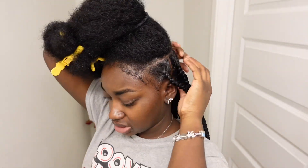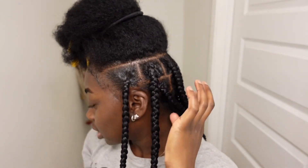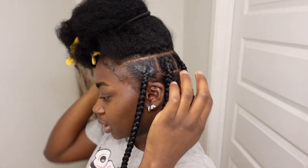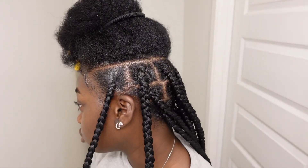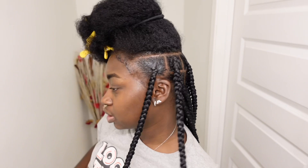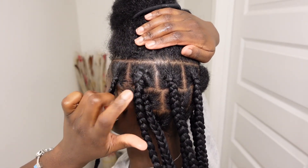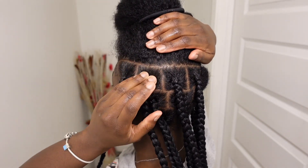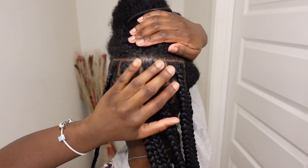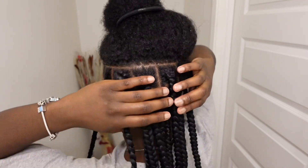So I did a lot of my braids off camera, but I want to show you guys the difference real quick. Right here in this braid — in the first row — I braided it down two times before I added the braiding hair, and this is how it comes out: way more sleek and neat. And then back here I just added the braiding hair in the first row and you can see how it comes out a lot less neat.